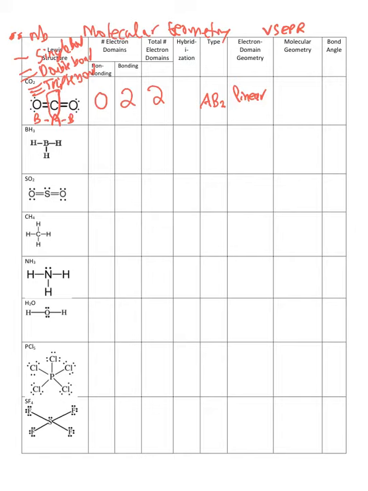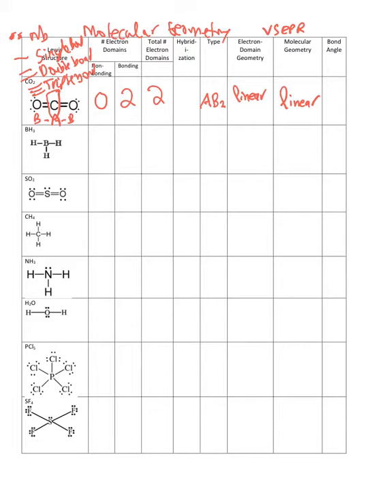The molecular geometry is how the atoms are actually visualized, how they're arranged around the central atom. If there are no non-bonding pairs on the central atom, the electron domain geometry and the molecular geometry are going to be the same. So those 2 double bonds around that carbon are trying to minimize the repulsive forces between them by maximizing the angles between those electron domains.